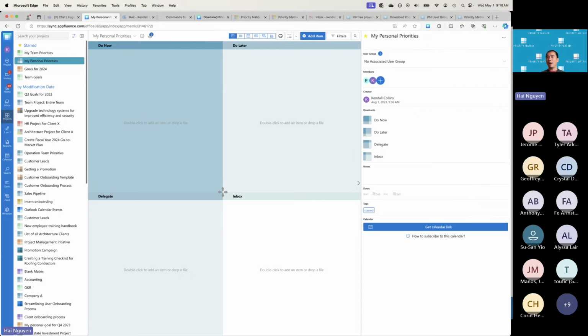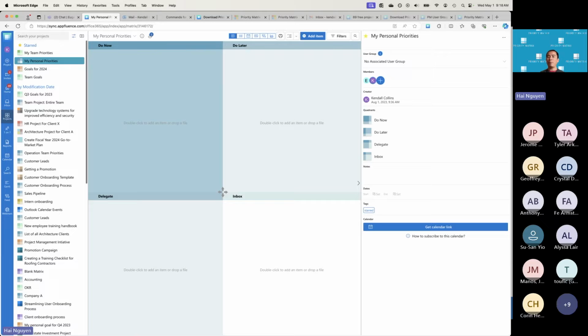Okay, and now I have my Party Matrix open. So this is the web app. Party Matrix works on every single major platform. There's a desktop app for Windows and Mac. You can use the web app, obviously, from any browser. Also, you have the application inside Teams and inside Outlook and so on.